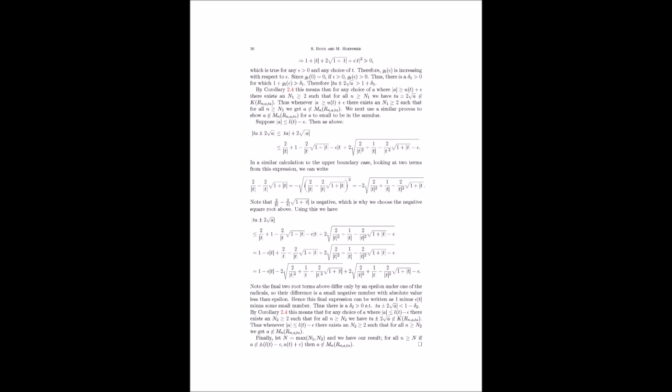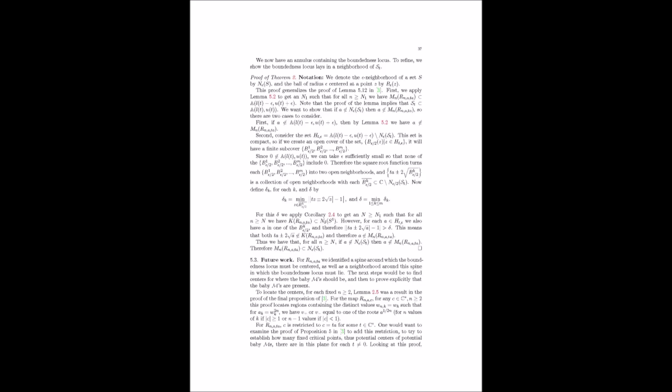Precisely. We're zeroing in on those regions where the map's behavior is the most sensitive, and that's where those baby Mandelbrot sets are most likely to be found. It's like we're using those spines as a treasure map to lead us to those hidden mathematical gems. That's a great way to put it.